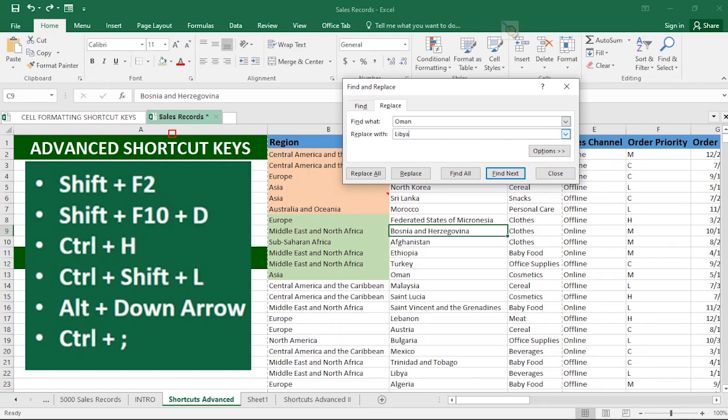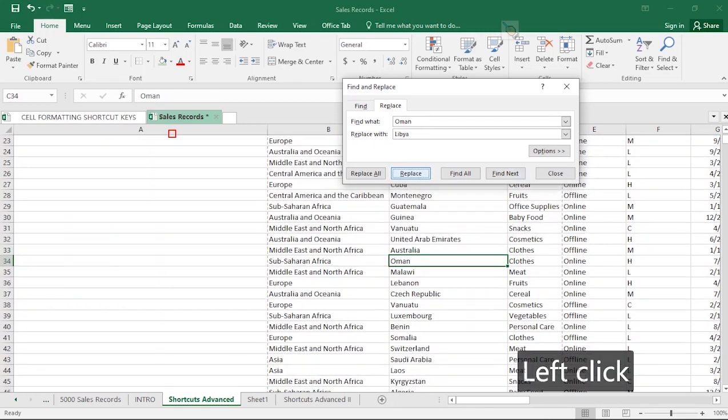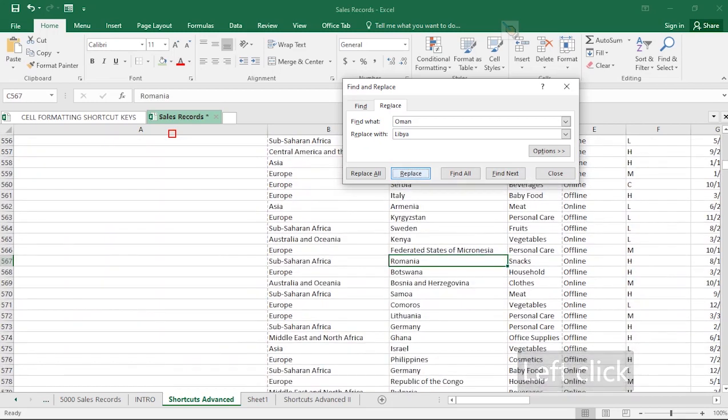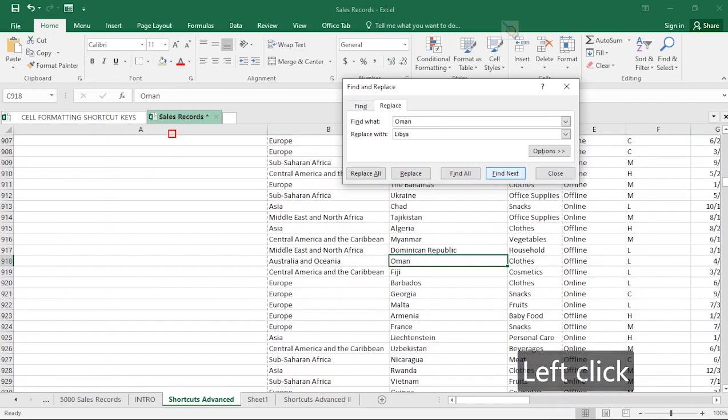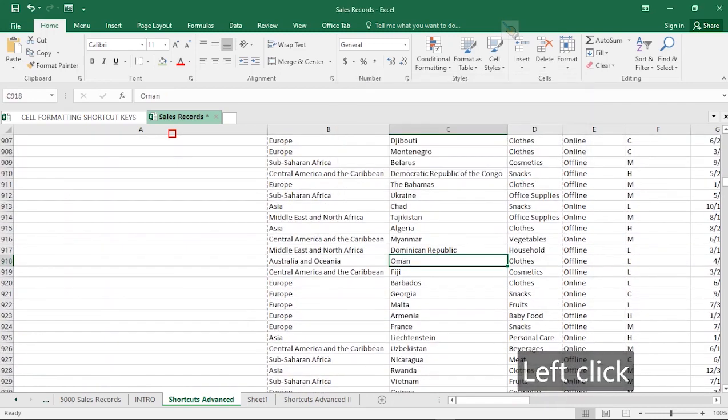You can replace one instance or several instances. Once you hit find next, it will find where Oman is, and when you hit replace, it will replace Oman. So you can find next and replace. It keeps on replacing wherever Oman is, but this is not Oman, this is Romania. So you can hit replace or find next as the case may be. That is how easy it is to use Ctrl and H to find and replace.